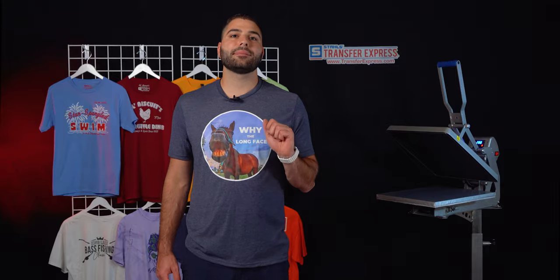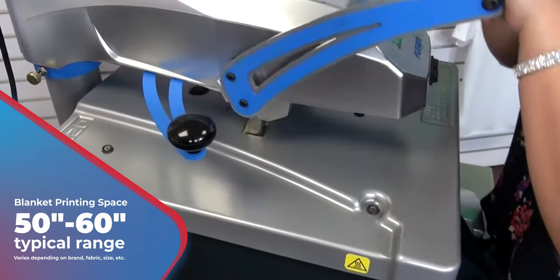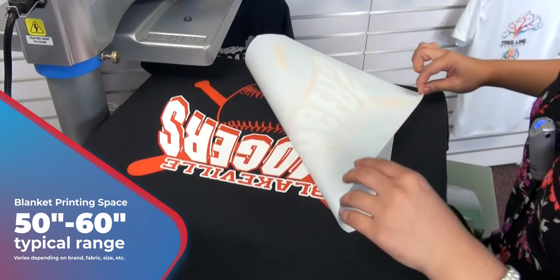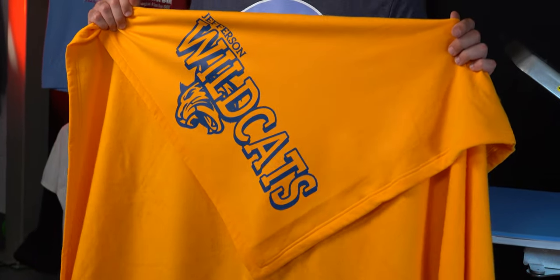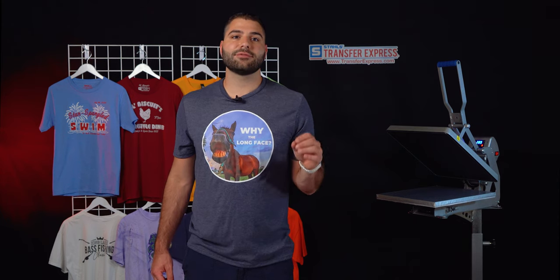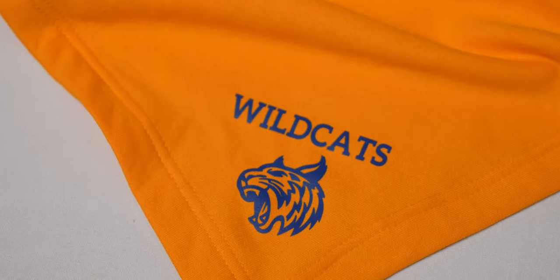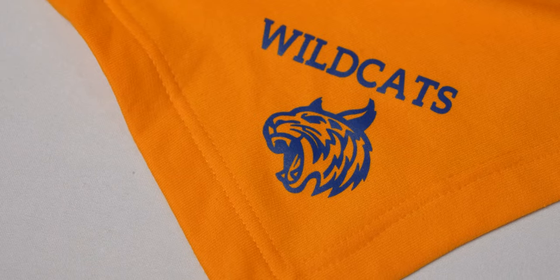Now that we have our blanks and ink transfer figured out, let's talk about placement. There are many places on a blanket that you can decorate. Typically, you have approximately 50 to 60 inches of fabric, but of course the size varies depending on brands and style. So your options include decorating the center, corners, top or bottom. The easiest to decorate with a heat press is the top center or bottom center of the blanket because it loads easily on the heat press. And when folded and rolled, it aligns the graphic perfectly for a professional presentation. Another popular placement is right on the corners too. Little insignia, stuff like that, it works great on blankets.